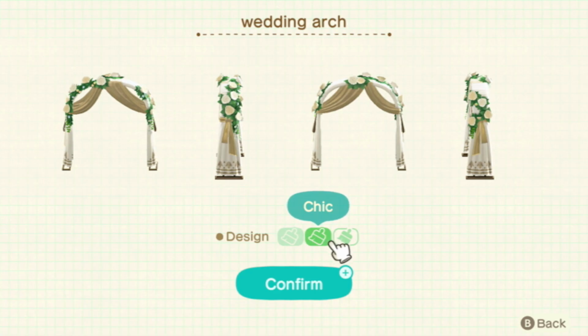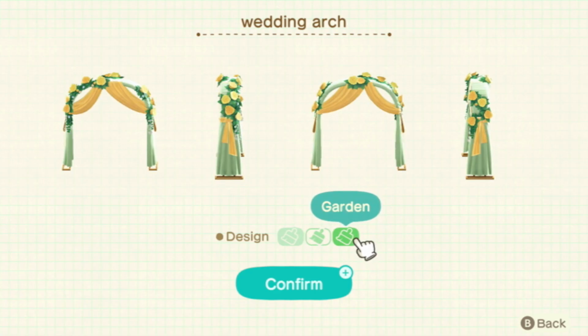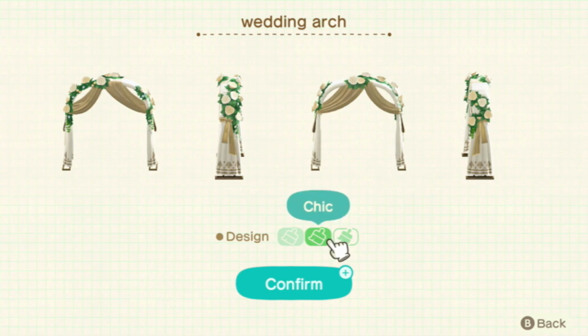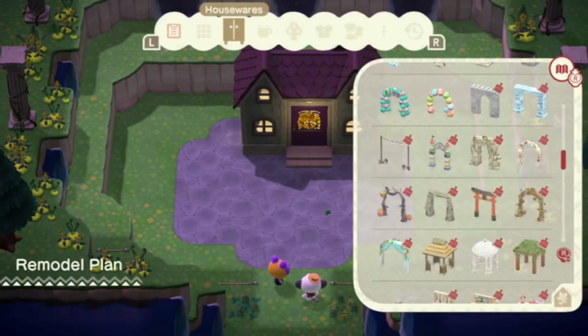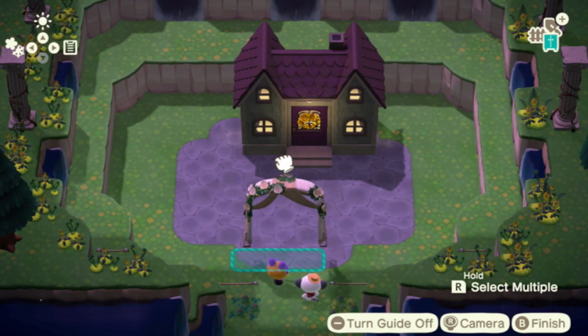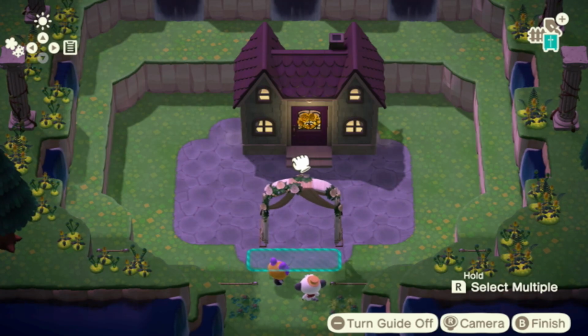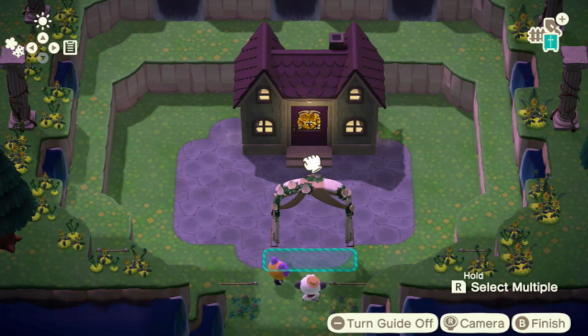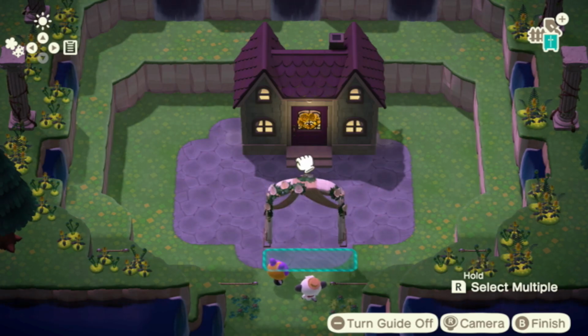I'm feeling the gold with the white roses, but the green and yellow is also really super cute. You know what? I think we're gonna go gold. Yeah, let's go gold. She's clapping her hands, like, "Oh my god, you know me so well." So we could have a cute little entrance for her fancy guests. Maybe she's doing a one woman frog show.